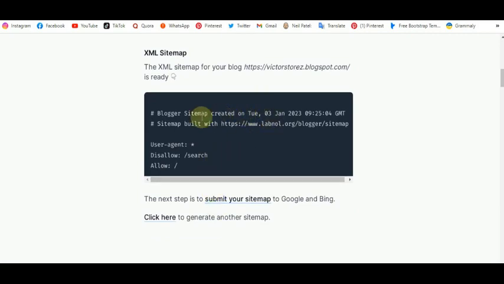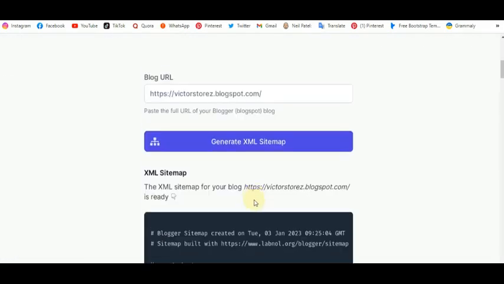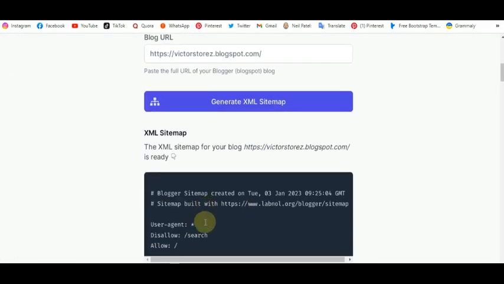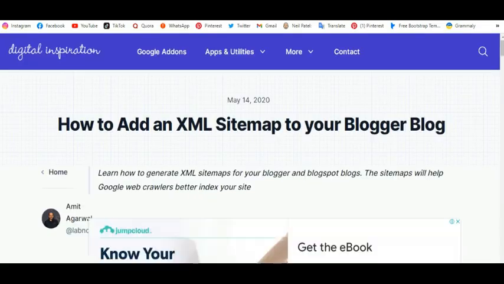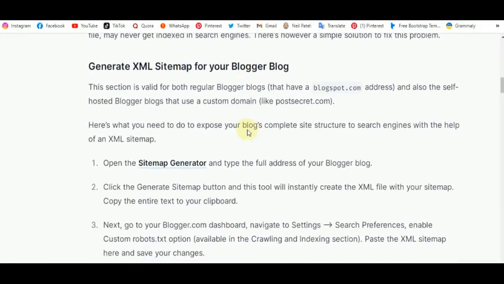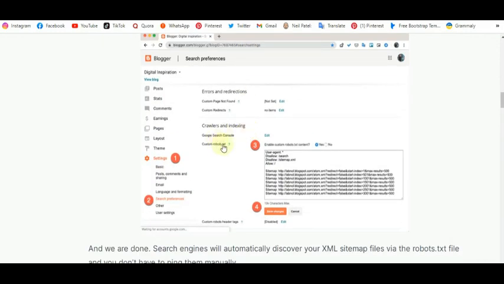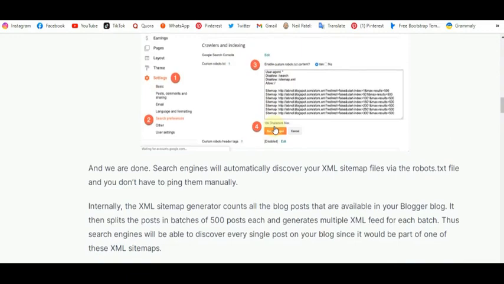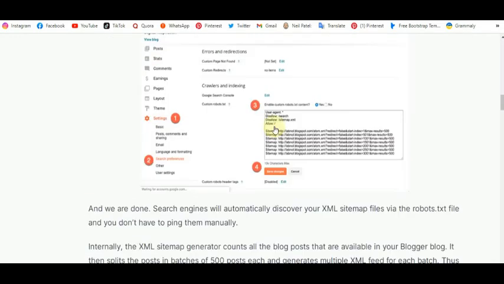So you're going to copy your sitemap. The next step is to submit your sitemap to Google, and click here to generate that sitemap. So you can either submit your sitemap, which they give you a tutorial on how to do, just in case you don't know. But as you can see, this is your sitemap. It has already been created. So here is how you can upload it on the Google Search Console. As you can see, copy it, go to your sitemap on your search console, paste it there, and then click on save changes. Once you are done, that is it.